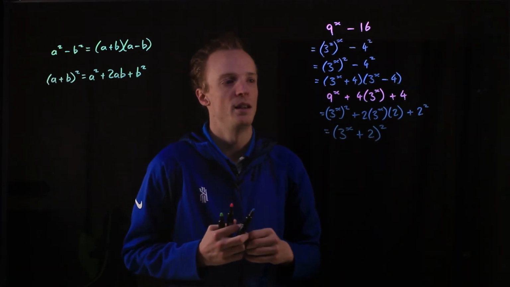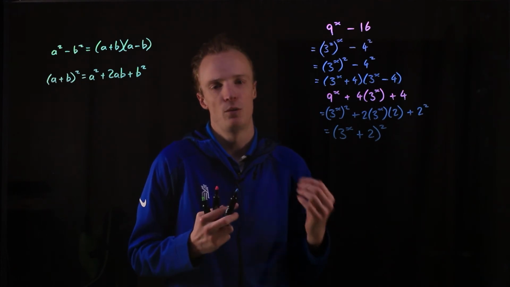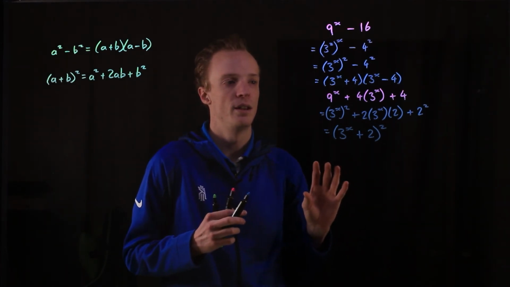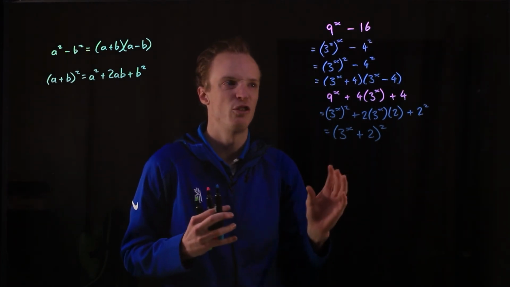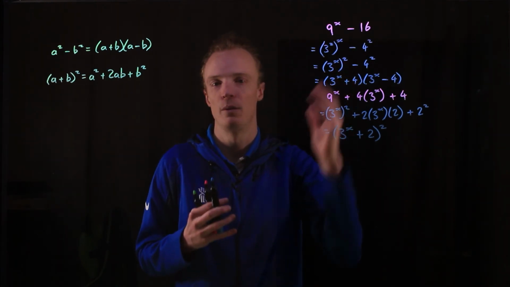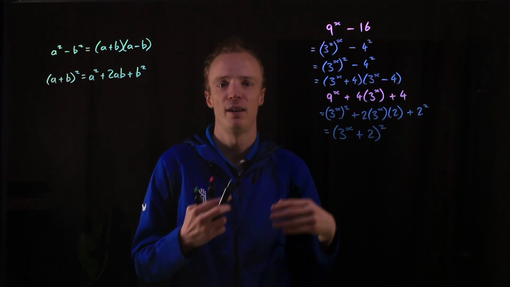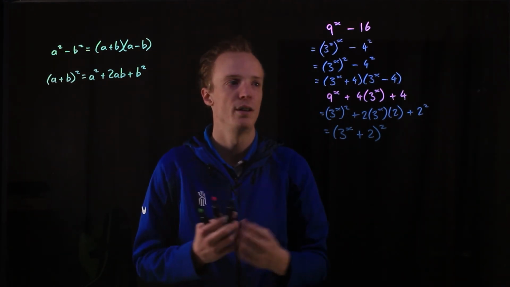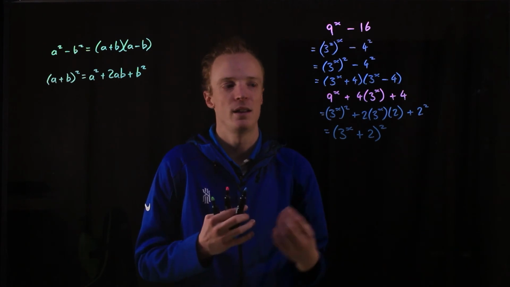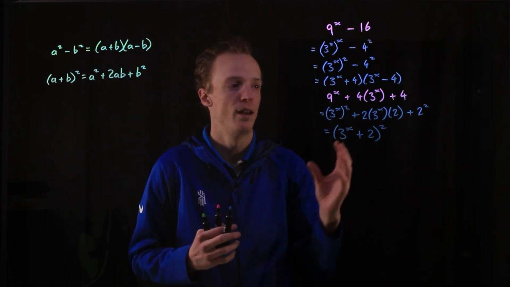So what you can see here is even when we've got situations where our exponent is either rational or it's a variable like we've got here, we can still apply the same factorising and expansion rules that we learnt earlier, together with our index laws, to be able to factorise these expressions.